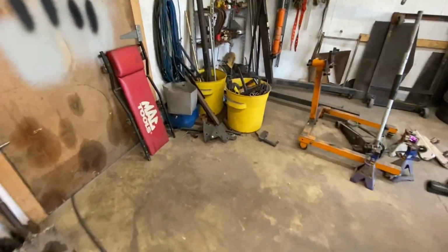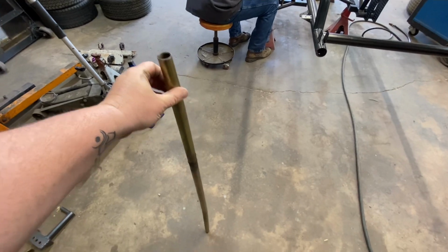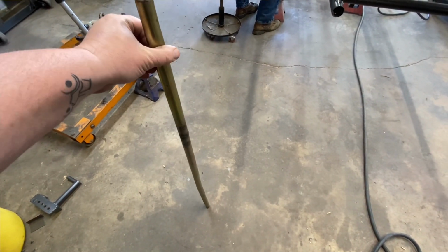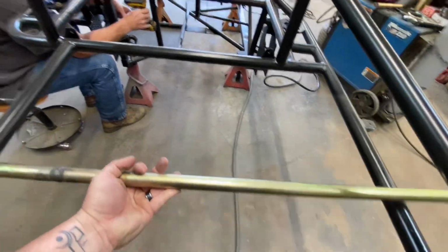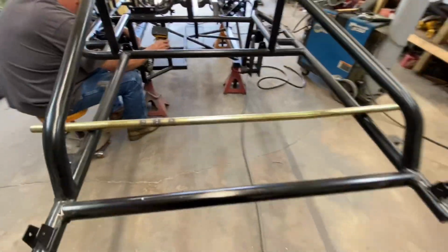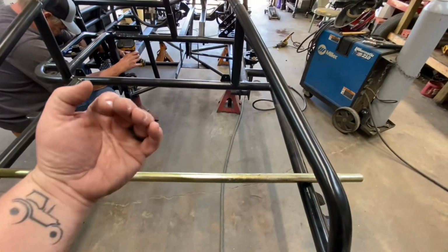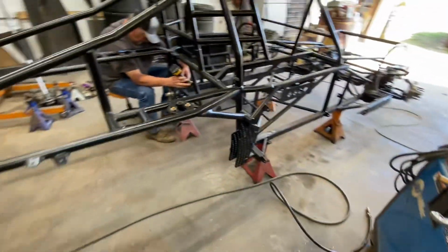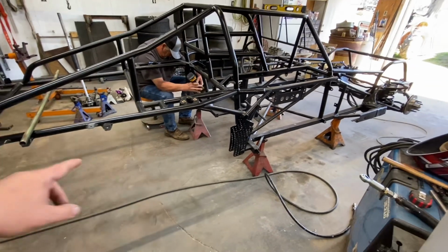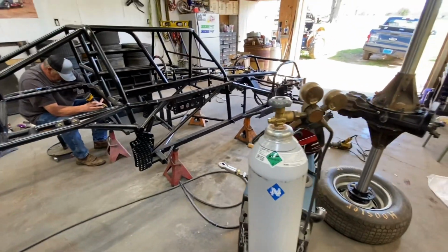And if y'all remember, the Shaw car we worked on not long ago had the real tall 4-foot pull bar that is bent and crooked and everything else. Pops is drilling, so if that's what y'all hear. We're going to cut this and weld it to get the length we need to get our pinion angle set once we get it at ride height. And then we'll use that for now until we can get our center to center. And then we can figure out what we need to order. But that's what we're going to do right now.